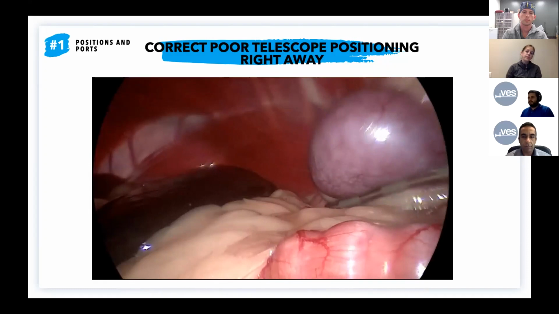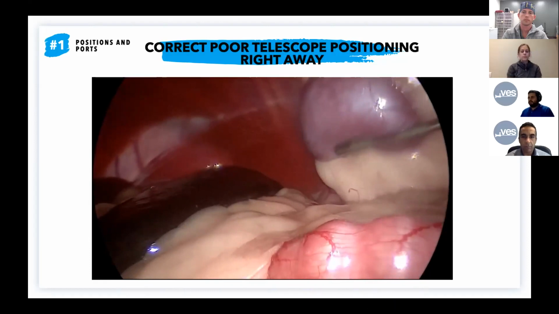But I'm a big fan of getting yourself set up for this surgery in an optimal fashion, with good visualization and things in the right place at the beginning, so that you don't work away for half an hour in a compromised fashion and regret it after a while. So in this one, I would probably take this telescope out, or maybe use this port as an instrument port, and take the trouble to put a port in lateral to the umbilicus, something that's looking straight onto that adrenal tumor, not where I'm constantly working around the cranial pole of the kidney, if that makes sense.